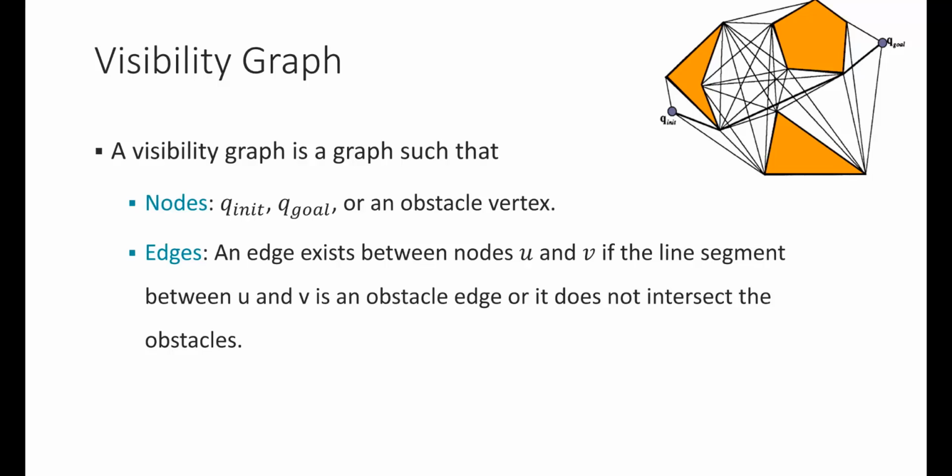And so this gives me a graph, and this graph is an approximation of my environment. And so I can use this graph in order to plan. Now I can annotate, let's say I can weight these edges by how long they are. And then I can run my favorite path planning algorithm like Dijkstra or A* on it. And that should give me the shortest path through the graph. So in this case, the one highlighted in bold.